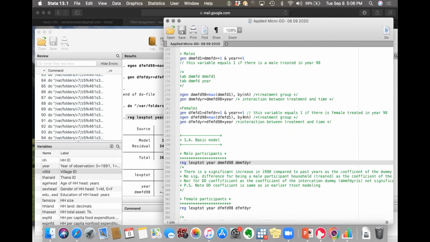So I want you to run the same regression for women to see if there is a significant impact or not of having a female participant in the household, and then run the same regression, but adding to it the sex of the head, the age of the head, and the education of the head.